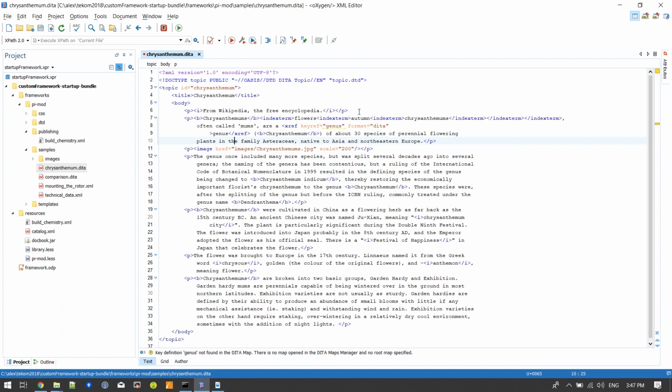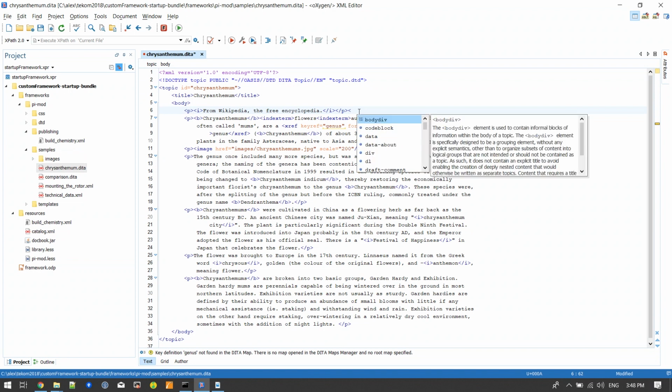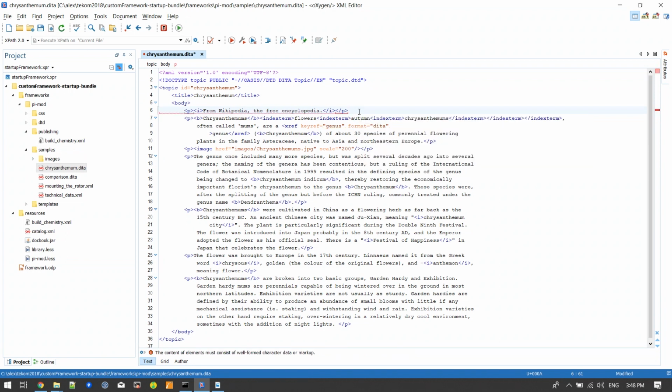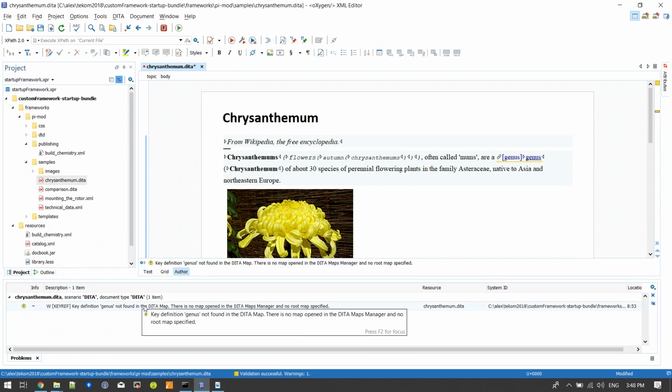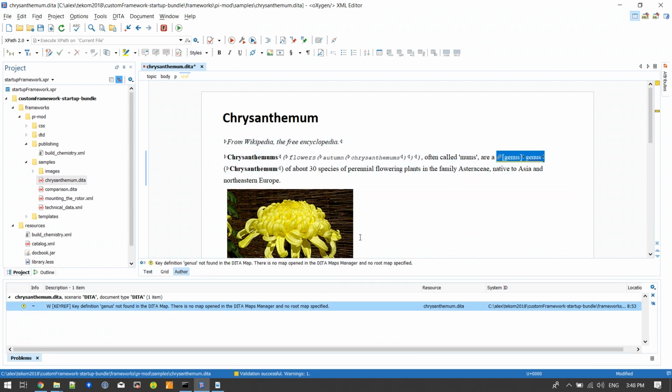This works also in the text mode, although you may not want to see it. I can validate the document as an action here on the toolbar, and I will get errors or warnings. In this case, it's a DITA specific warning that a key definition cannot be found.